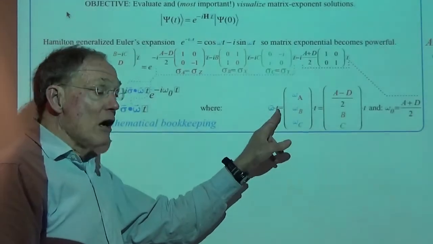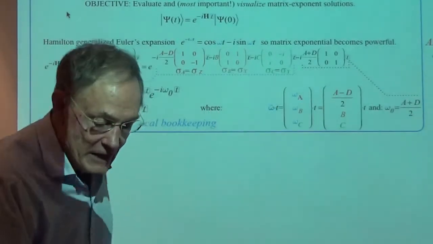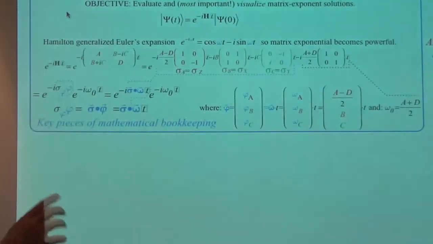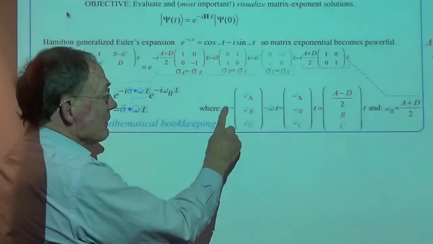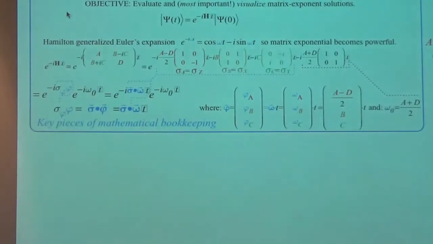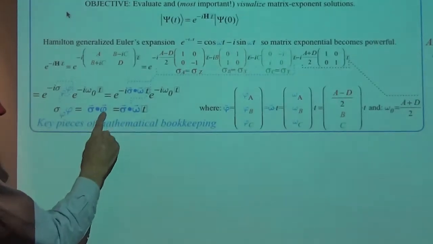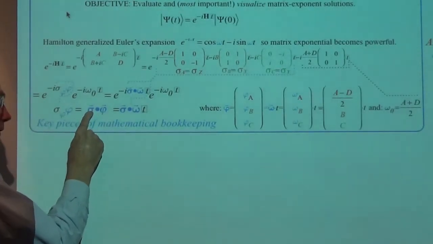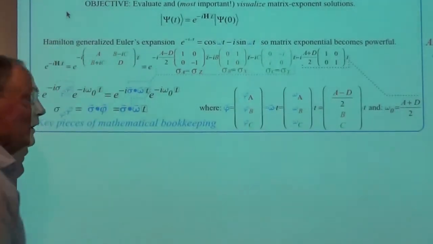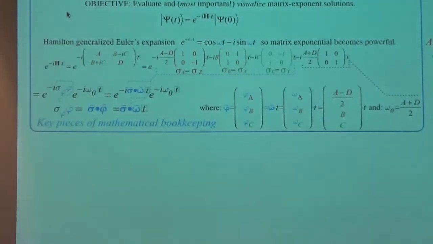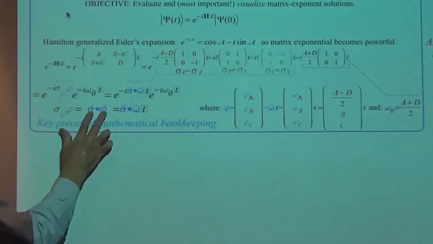Angular velocity times time is angle. So we need an angle, and the angle letter that we're going to use is phi. There's going to be a vector phi, a little arrow on top indicating it's a vector. And the thing about this is the notation: here I'm dotting a sigma operator with three numbers that are the components of this vector phi that we'll be dealing with. So this is kind of a nasty notation, and we try to shorten it.